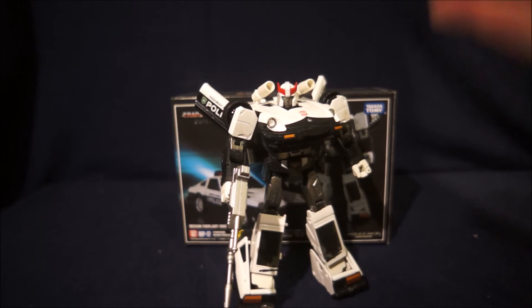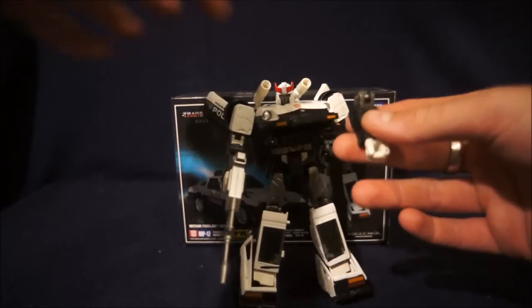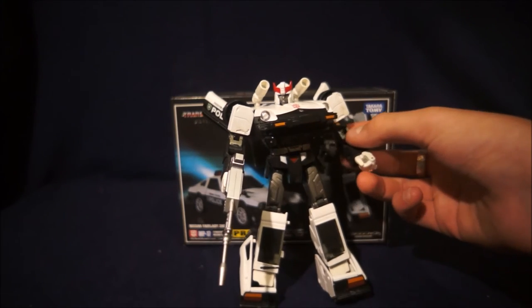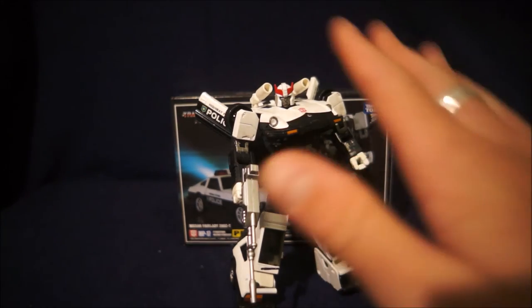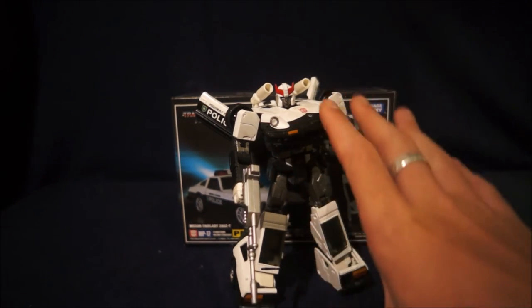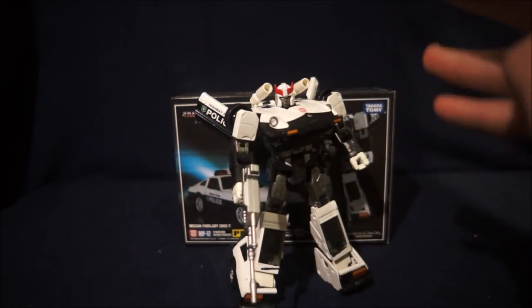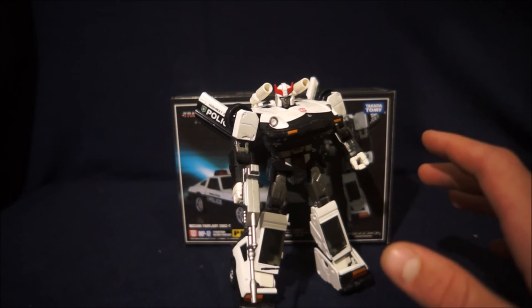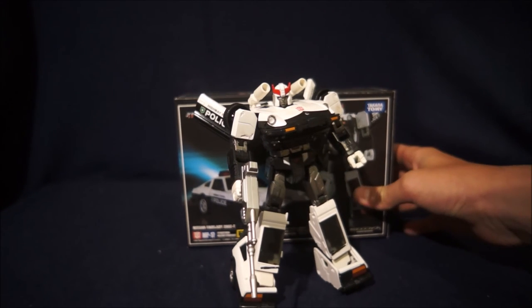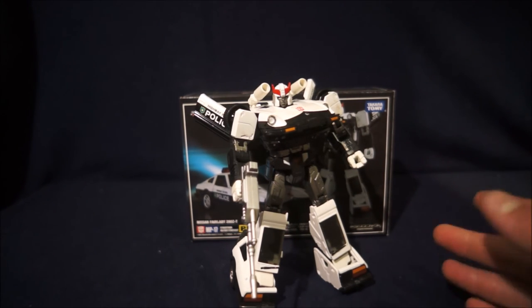One more thing before you guys go. I have MP17 Masterpiece Prowl in my possession, but as you guys know, if you've seen my video, he is a bit broken. See here, his arms actually snapped. And he's got scuff marks all over him. I was wondering, do you guys want me to do a review on this? The review will be limited to what I have here. It will not be for what you guys will get if you get a new and fixed version. Do you guys want me to do like a half-assed review of this figure? It won't be the best, but if you guys want me to do it, I will do it. If not, then it's all right. I will wait till I get a new figure.